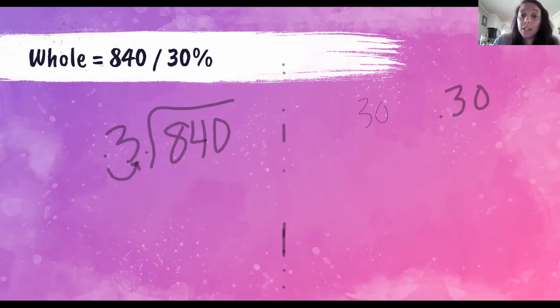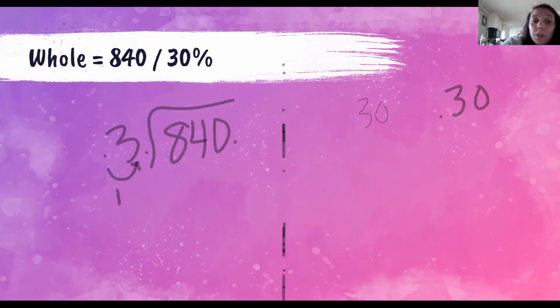When I move a decimal in the outside number, I also have to move the decimal on the inside number. Remember, if you have a whole number, your decimal is just at the end. It's not always shown there, but if I have $840, I have 840 with a decimal and then 2 zeros following it. So think about money if you need to think about it in those terms. So my decimal is really right here.